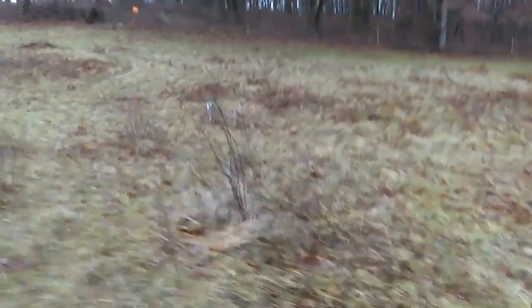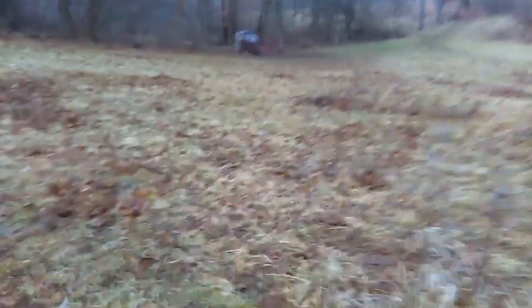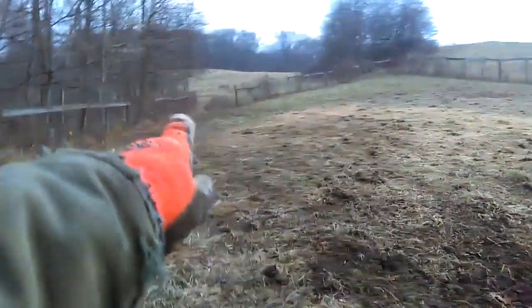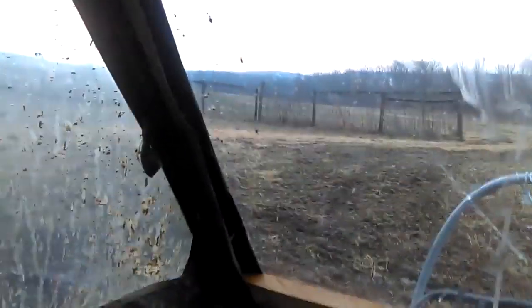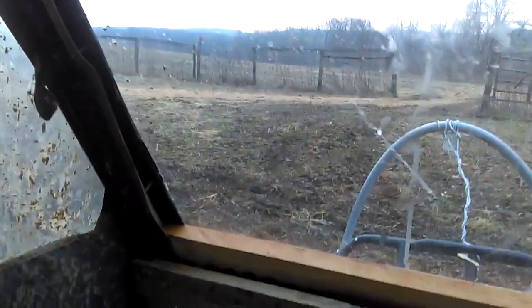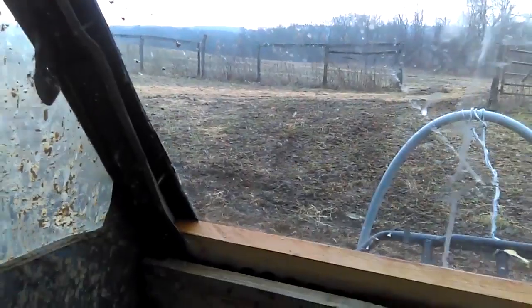We will now go check the cow-calf herd and see how they are doing. I'm gonna stop the video though until we get back up to our corral, and then we'll go from there back to the cow-calf. Okay, so we're back in our corral. We just came from that direction, due north. Now we're gonna head dead east back to where the cow-calf herd is in our hill field. So let's go back here and check it out. I apologize for the bouncy ride on the way back, but I think it's important that I show the spacing between everybody and to kind of give you an idea of our layout. So here we go.